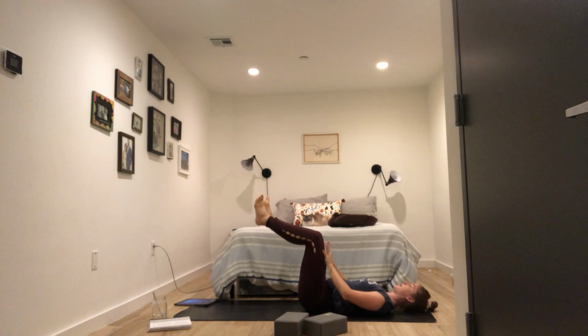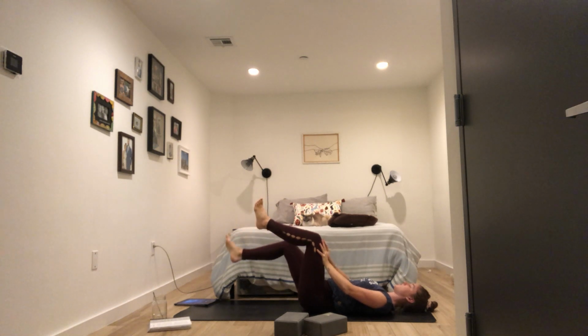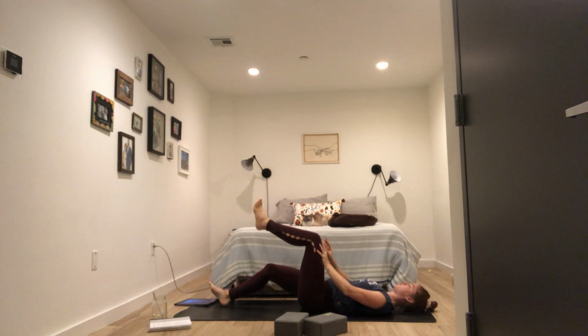Now touch your hands to your thighs and start to push your thighs and your hands in towards one another like you're playing tug of war with your arms and legs. And right away you'll feel your core fire up. Now keep pressing into your left hand. Extend your right leg so your heel touches your mat.